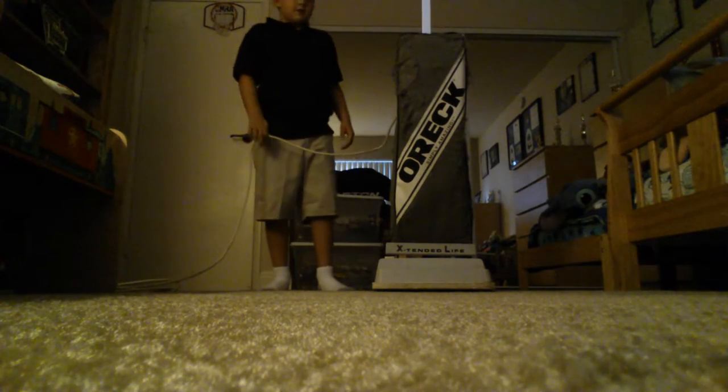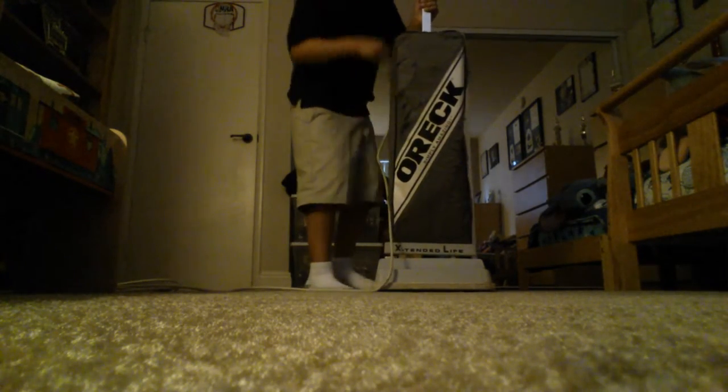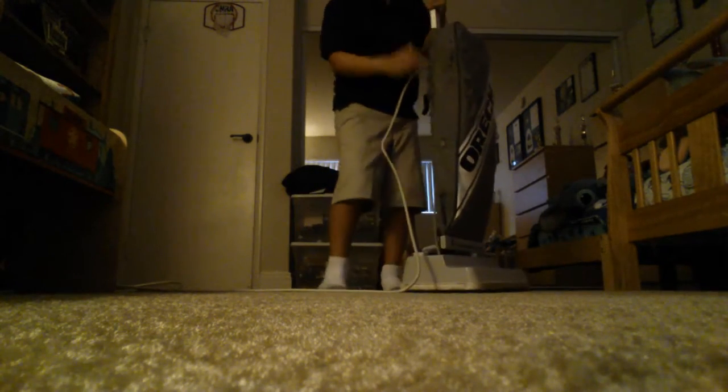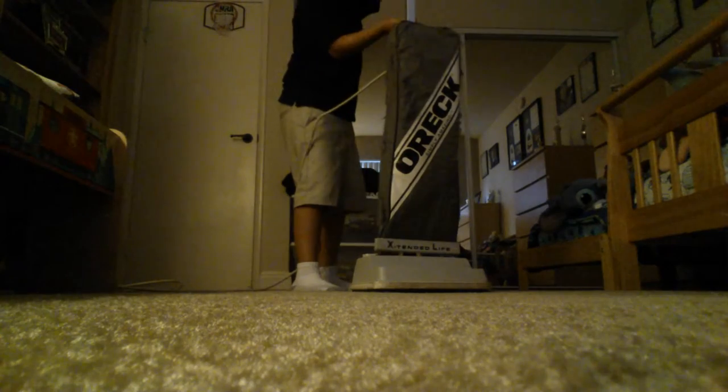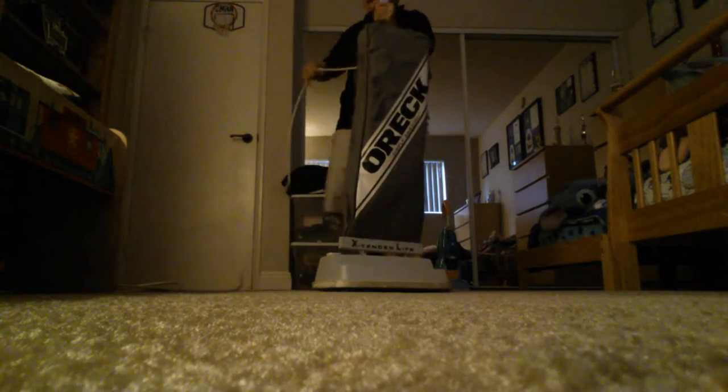Rule number two, do not turn on the vacuum when there's no vacuum bag inside. So I'm gonna show you what the vacuum bag looks like. Looks like that. So that's rule number two, and there's one more rule. Rule number three is do not pick up the vacuum and do not destroy the vacuum, because on YouTube I see people destroying Oreck vacuums. People pick up the vacuum and slam it on the ground. I would never slam this vacuum.